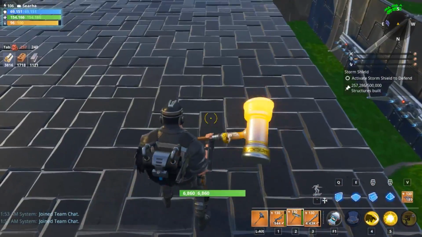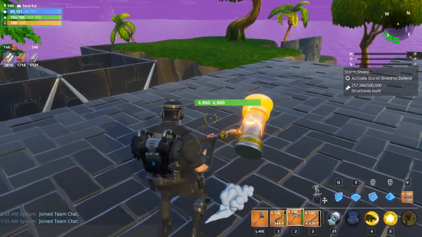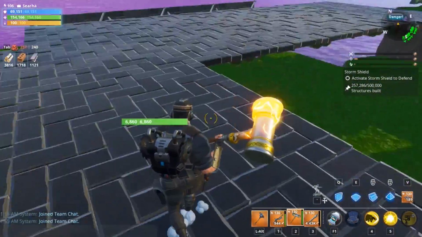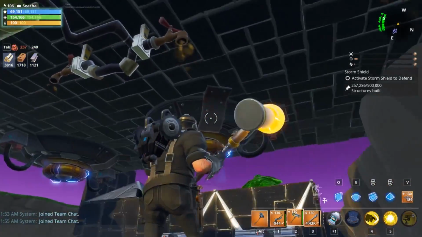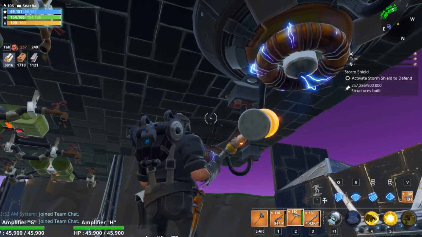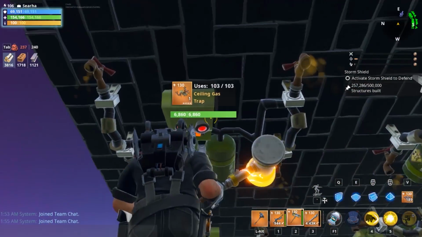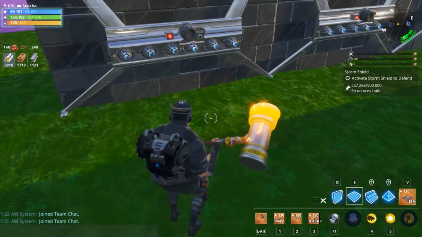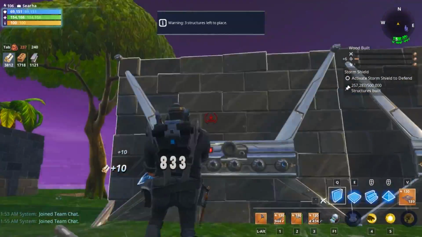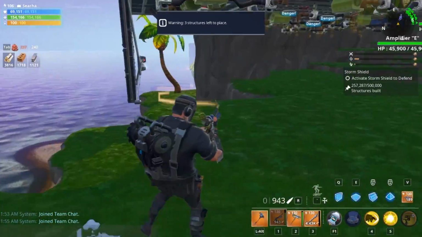Once you're at the island, 2 tiles forward and 1 tile to the left. Wait, that's 3. No, 2 tiles forward, 1 tile to the left, and then fill the rest in. On the left side, you put gases, and the right side, electric fields for the extra damage. Now, that is... Oh, wait, the wall darts as well. So, from your ceiling gas traps, move 1 empty space to the north, and... yeah, 1 empty space to the north, and then put 4 wall darts all here. These will activate. Extra damage is what I want.